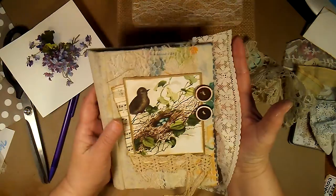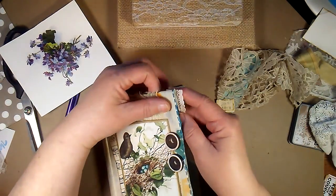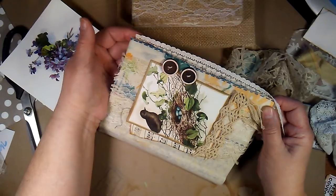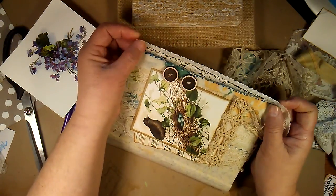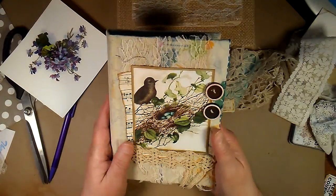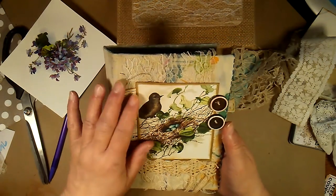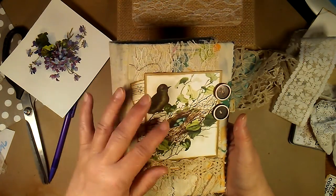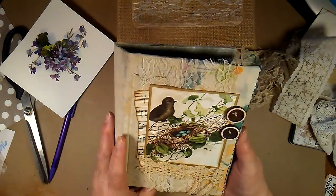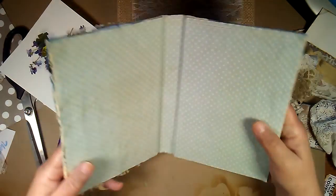Though I do like it on a lot of books because it makes it have such a lush feel when you do it that way. I thought if I do get some lace to put it on the edge — I like the way that looks. So instead of having a lot hanging out, just a little bit I think will really look lovely on it. It's funny how each book has its own style that it calls for, even though they're all basically of this kind with flowers or birds. They all have that same type of feeling, but yet they all seem to call for a different look, which is kind of fun.